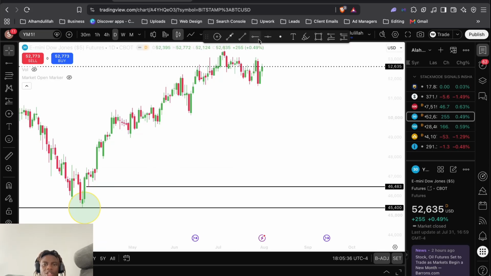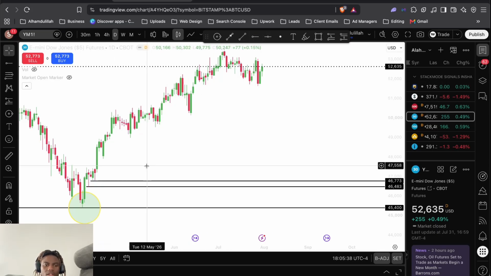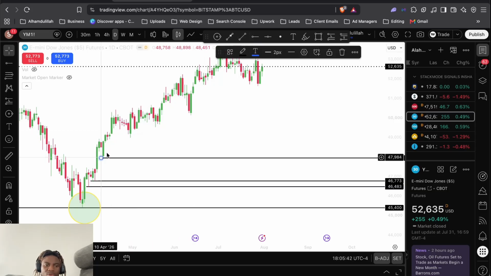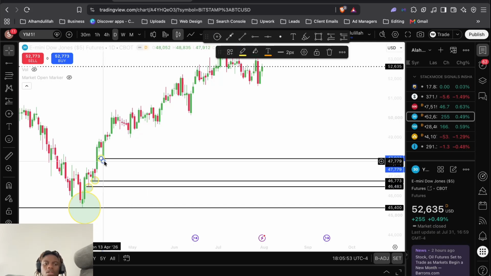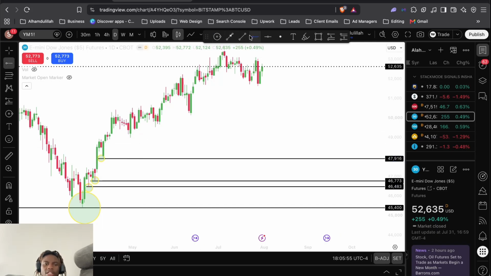I like to make sure I understand the full ladder. So get on the daily and mark out the heavy areas of previous supports. Just like I'm doing here, I'm looking at where price decided to wick down from and then give us a burst, because that's going to be an area of support. The reason these are important is because these are the areas where price potentially wants to give us a mimic.